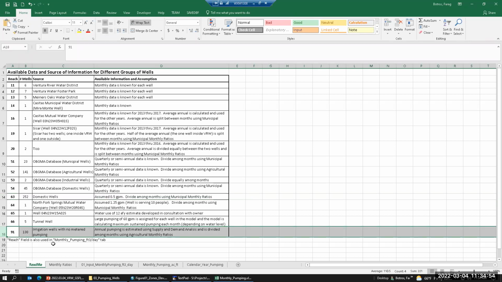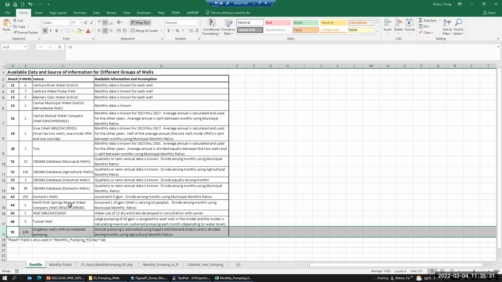These are irrigation wells outside the Ojai Basin where we don't have metered pumping, and we use the supply demand analysis that Al went through on Monday to estimate the annual pumping of each of these 150 wells. And then we also, for the domestic pumping, we had ratios and how to divide the pumping between the months, and we have different ratios based on potential ET and how to divide the irrigation pumping between different months.